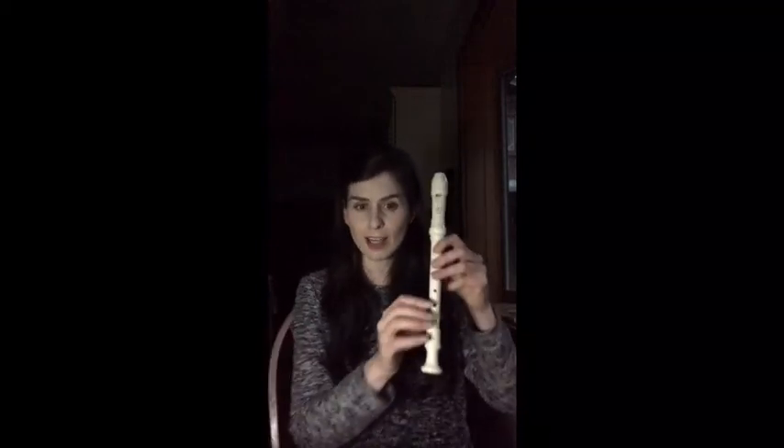I am going to pull up a metronome. This is the metronome I sent you, set to 60 beats per minute — much slower than we usually sing this song, but a really good tempo for us to play it. It is important that we all play at the same tempo, because Dr. Thompson is going to take your videos and stitch them together. We don't want things going really quickly or really slowly, so we're taking a nice, slow, steady tempo so that anyone who wants to can play along. This is what our quarter note sounds like.